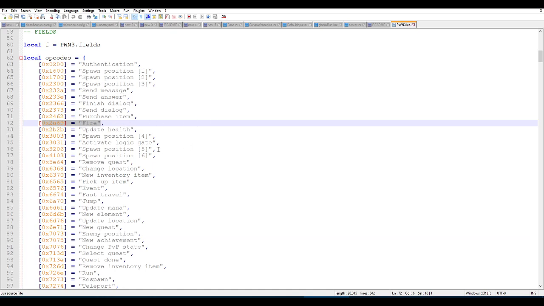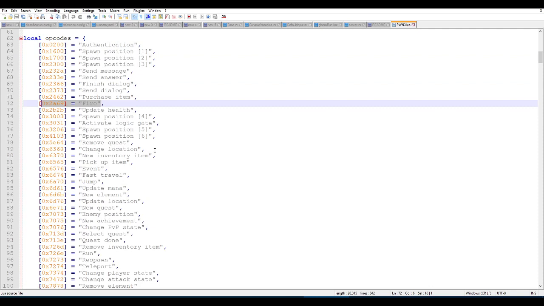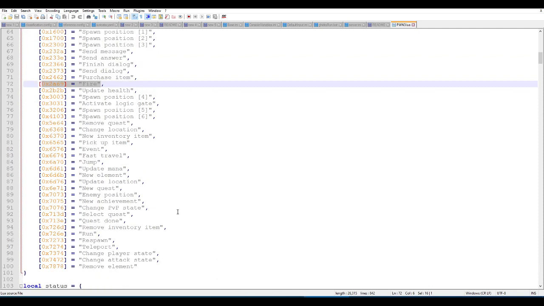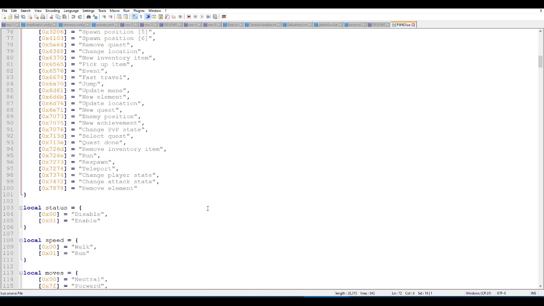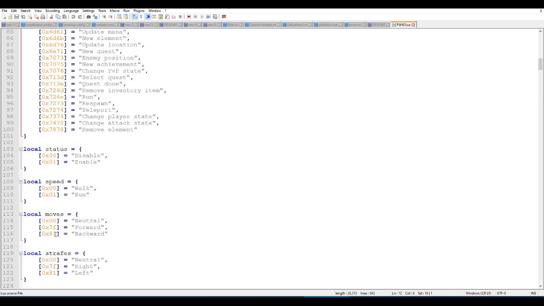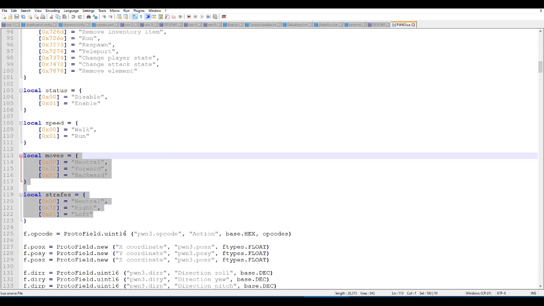Send answer, send message. So all of these are going to be opcodes here that are identified by those payloads that are sent to the server, right? So we can go through individually, right? And it looks like it actually sends a signal when we walk or run, which I didn't test before, but we see that. Here's the movement packets. We saw 8-1, we saw 7-F, right? That does correspond with our movements and our strafing right here as well, right?